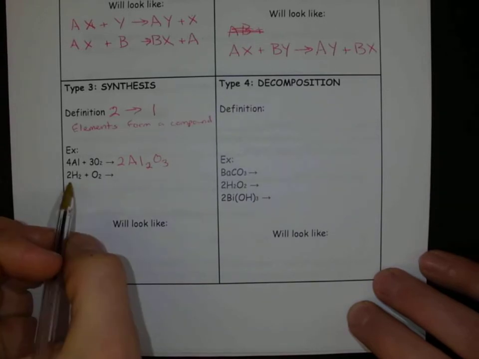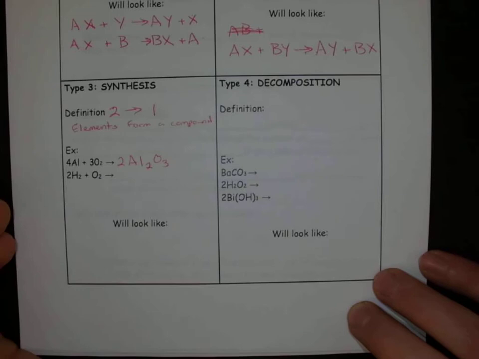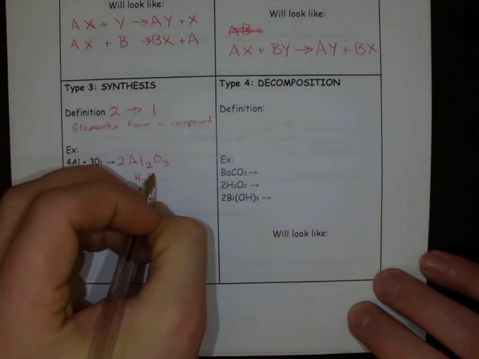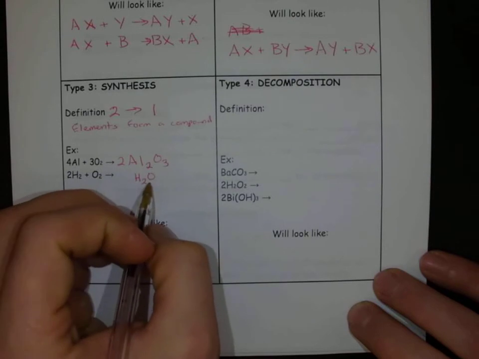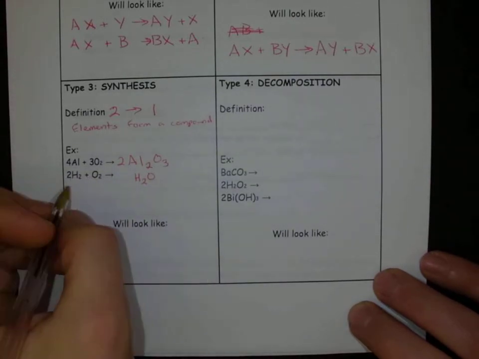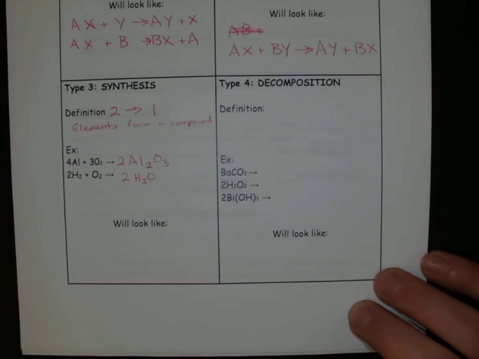Now let's look at this. H2 and O2 are going to combine. There's a few different compounds that they could combine to. I can think of two of them, but one of them would be H2O. Hydrogen would be a plus one. Oxygen would be a minus two. So again, for me to balance this, it's going to be a two in front of that.